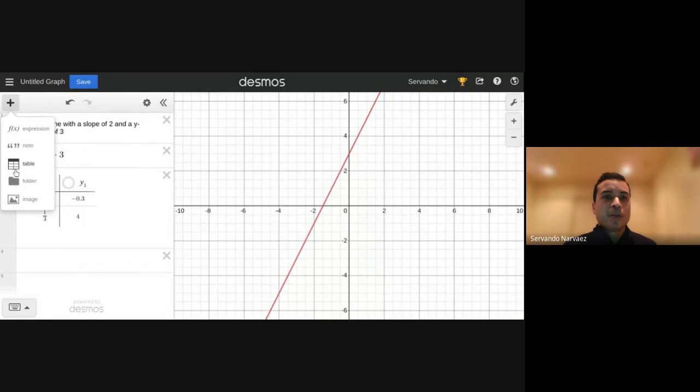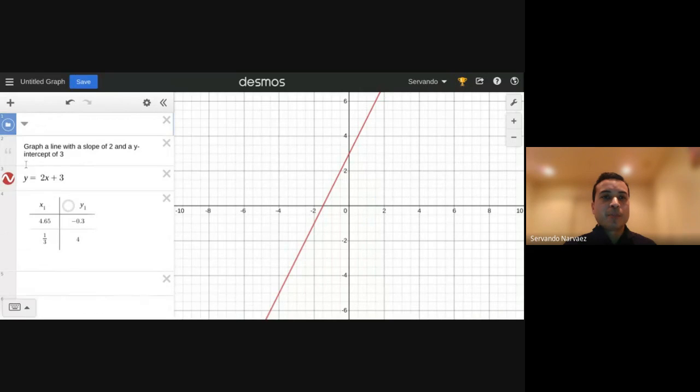You can also create a folder. A folder allows you to group things. So for example, I created a folder. I'm going to name it graph and equation and table. Or let's say I'm going to leave it part 1 because you have an activity. Anything that you put inside will have a line coming down from the arrow right here. So to the left of the text, there's a triangle or an arrow. Anything with the line underneath, it's in that folder.